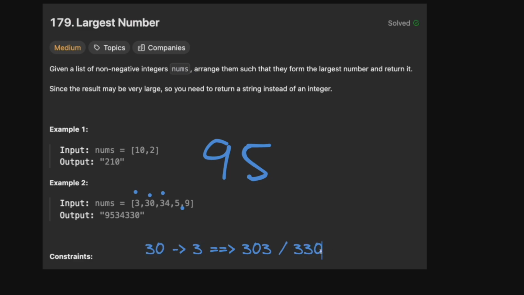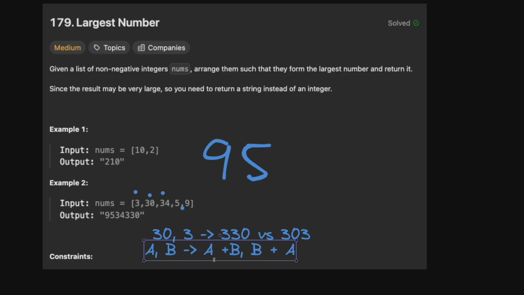So really, at each place, when we determine how to sort our array, we're going to need to check, given two numbers, a and b, the order of this will be determined based on which number is greater, a plus b or b plus a, in terms of doing it as a string. So for example, where we had 30 and 3, obviously we're going to check those numbers as strings. So it'd be 330 versus 303, and obviously 330 would be larger. So we're going to concatenate them as strings and then compare them basically as integers.